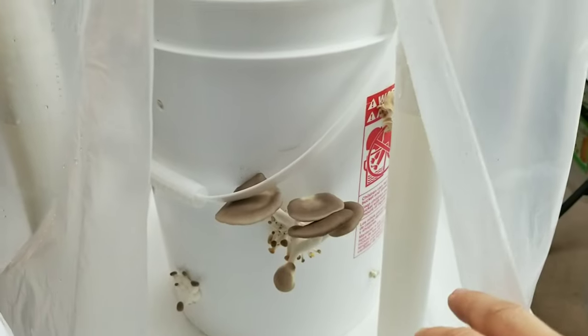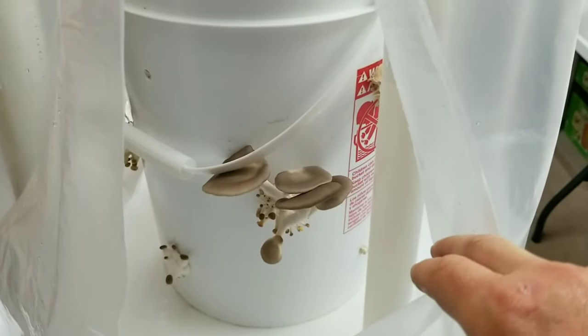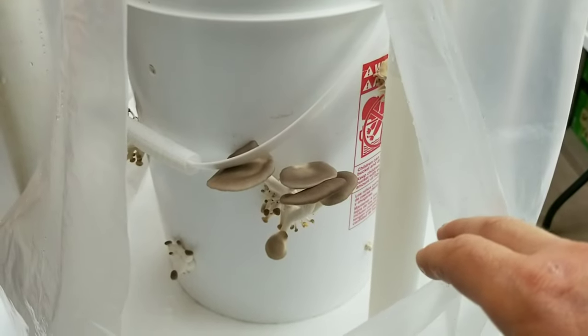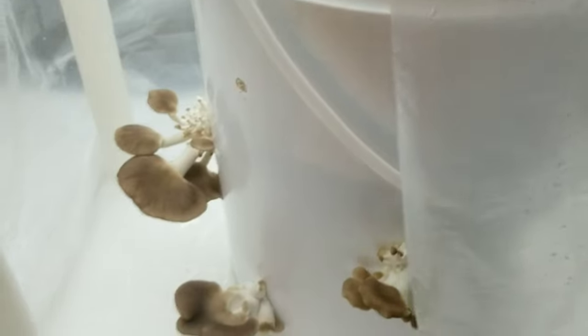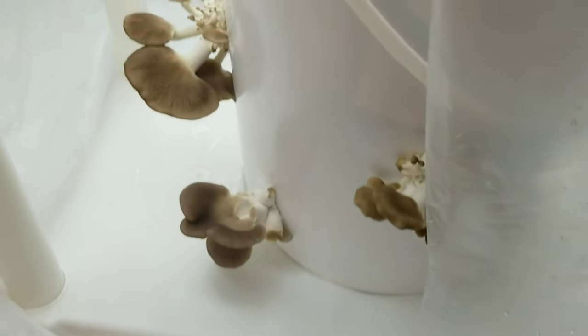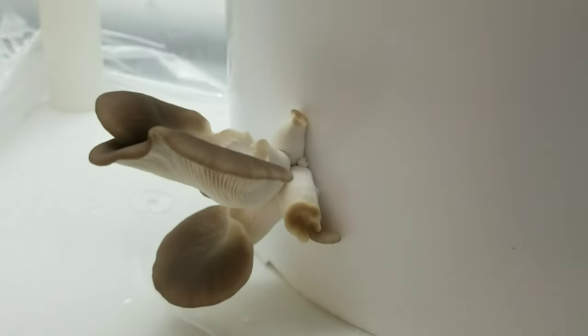This is actually the second flush. I was out of town for a little while on a fishing trip, and I missed the first flush. Actually, I missed filming it anyway. So this is the second flush, so it's not quite as much as I had on the first, but you can see we have some really nice clusters of Italian oyster there. Some of these clusters, like I said, are definitely ready to pick, like these guys here.